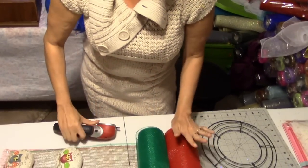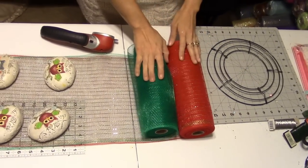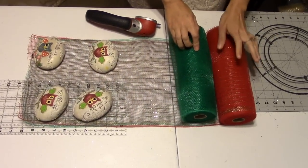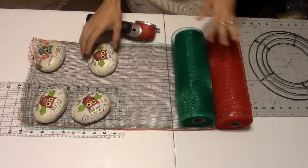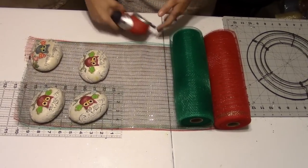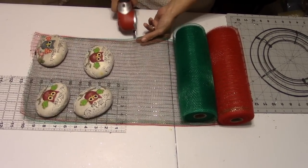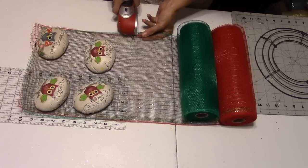So what you're going to do, both of these rolls came from Paper Mart. I'm using their emerald green Christmas colors, and the red with gold metallic stripes. I also have some plain red that I'm probably going to throw in. I have a whole bunch of stuff already cut up, and I just don't want to waste it. This is 10 by 10. You're going to cut into 10 inch squares.